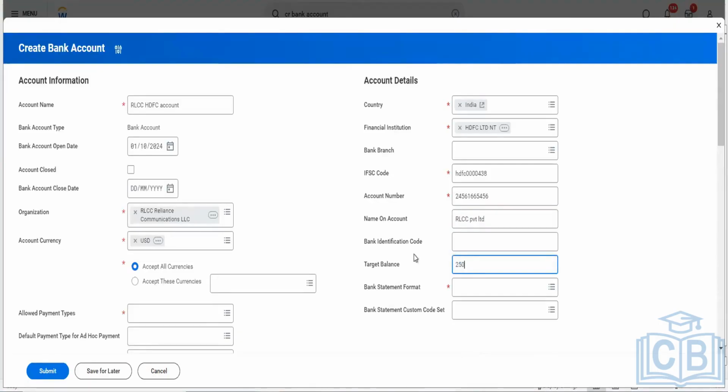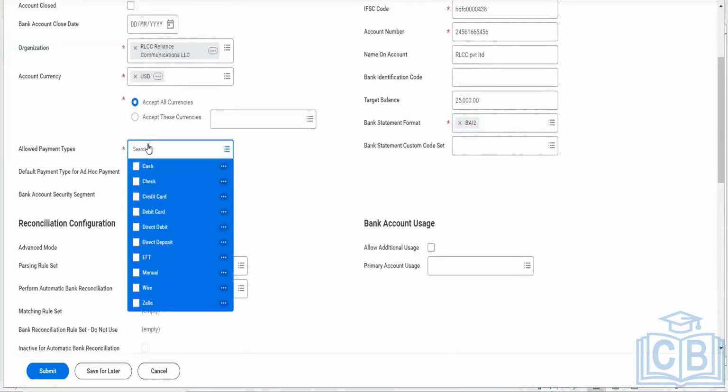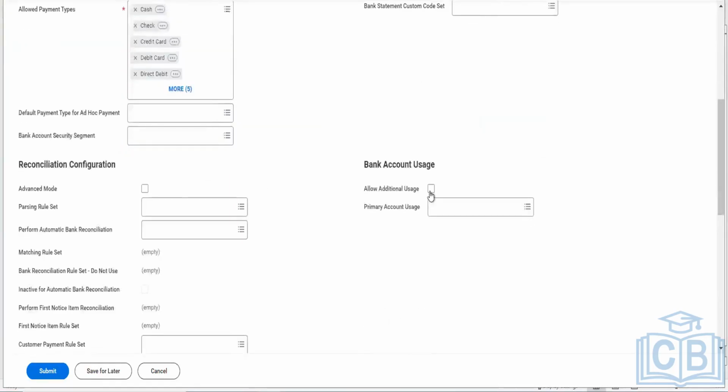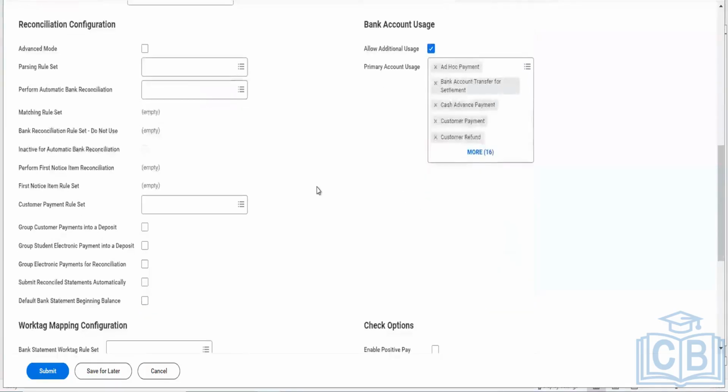Target balance, the minimum balance they have to maintain, 25,000. Bank statement format in which the bank sends is PI2. All payment types are allowed. Additional usage, and all these additional usages are also allowed.